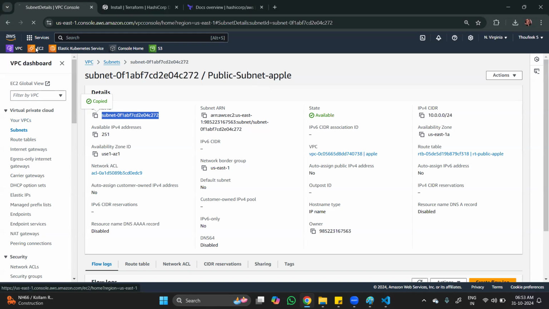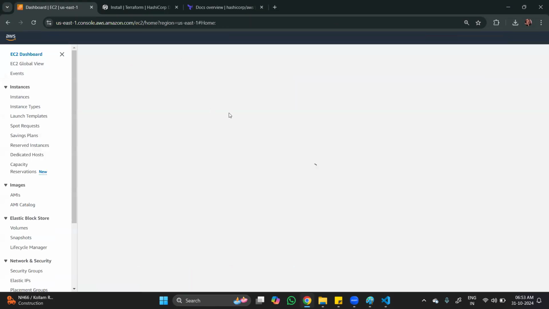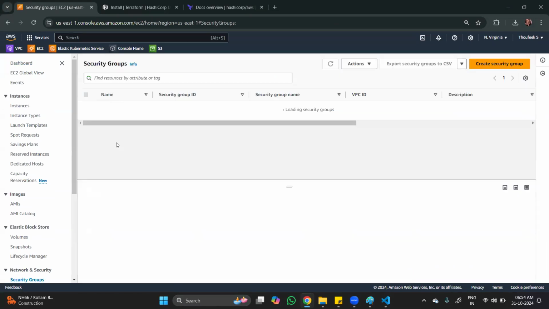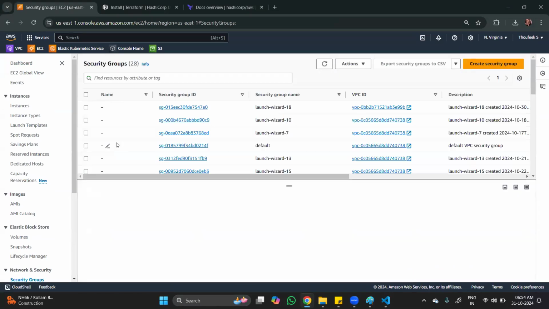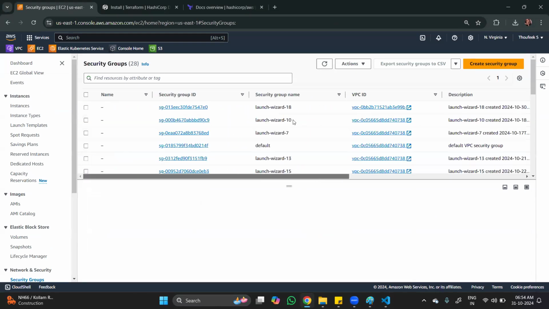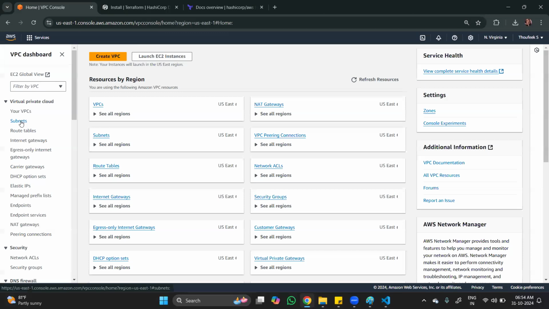So go to the EC2 dashboard, then security group. Here we can see the VPC. First we need to ensure which VPC the provided subnet belongs to. So go to VPC, subnet.